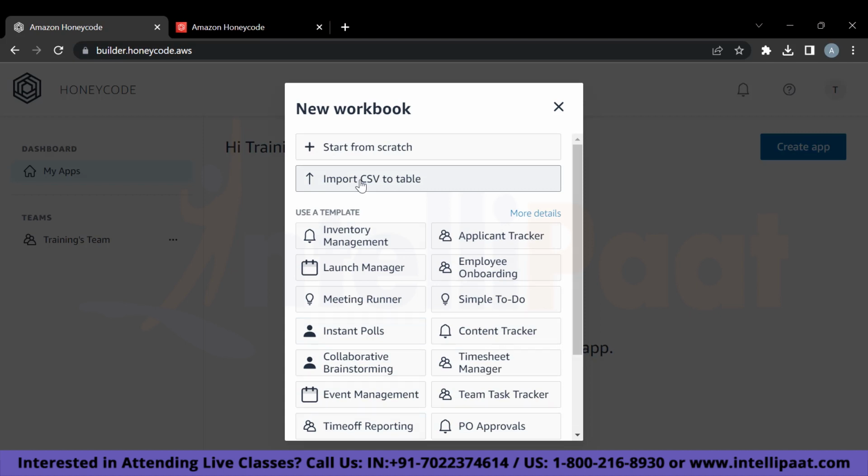Let's say I am going for creation of a workbook management or a project tracker system. What we normally do in classic scenarios is create an Excel sheet, write the names of people, the tasks assigned to them, the status of the task, and we fill these things manually. But here all those things can be automated and converted into an app. So I just have to upload that sheet over here. If I want, I can create my sheet here just by clicking on start from scratch.